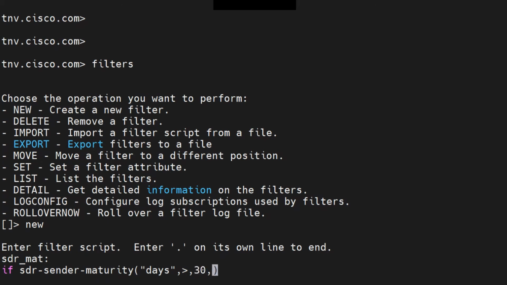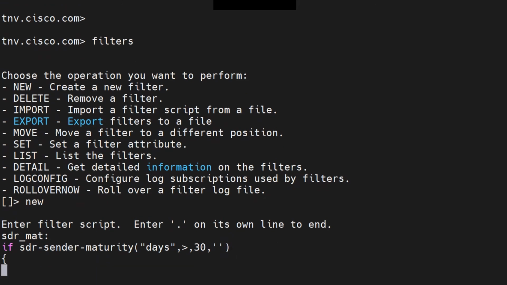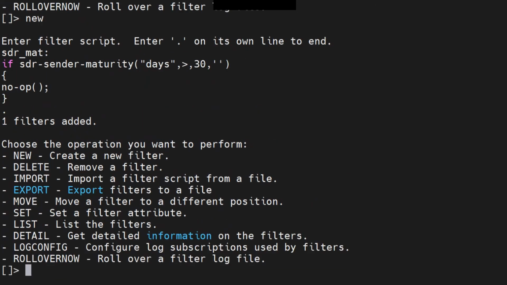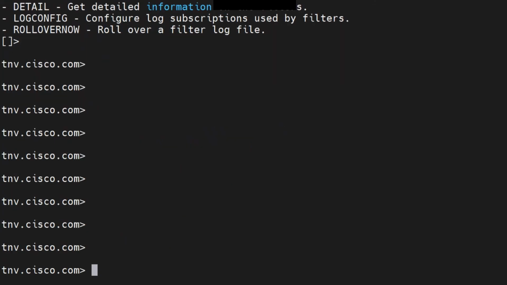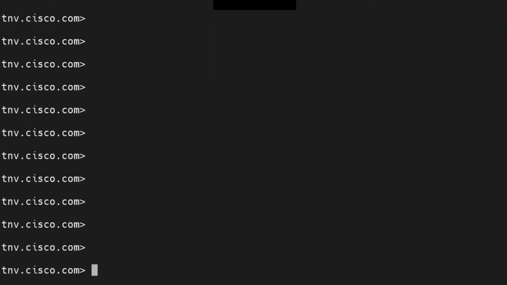And then again, the domain exception list, and this is how you mention it. And then you go ahead and put a dot here, one filter is added. If you add a higher number, you'll get an error. It's not going to accept that. So that's that. And let me just go ahead and commit it. Just hit enter a million times. And let's check out the next one.